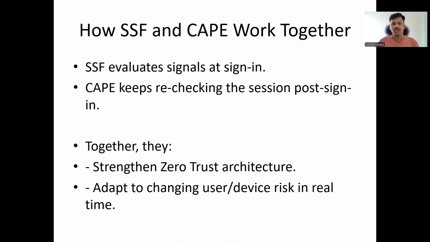As I said, this is going to add an additional layer and value to the zero trust architecture as well, and adapt to changing user and device risk in real time. That means it's going to help us keep evaluating users' identities before, after, and mid-session as well. So before is when the user tries to access a particular application URL and enters the credentials to get into the system. Then once the user is in the system, there is mid-session activity which is going to keep checking the tokens and the user activities and everything together, and evaluation is going to happen.